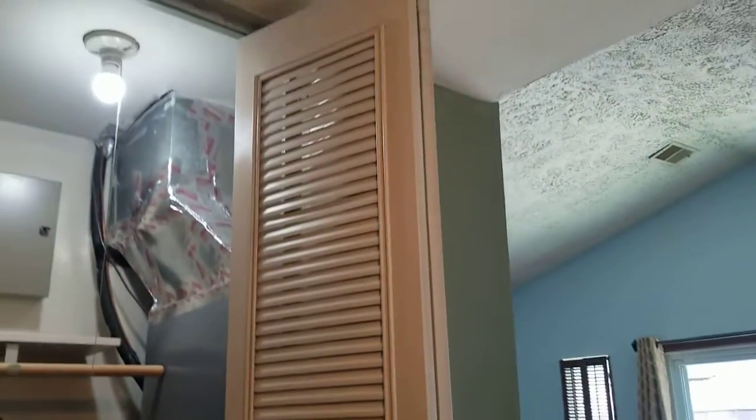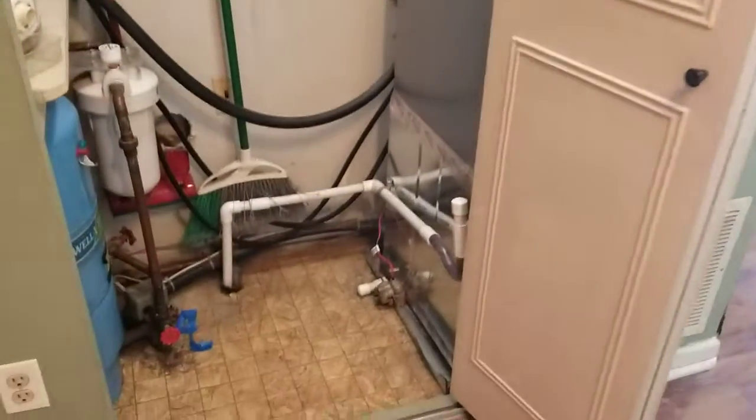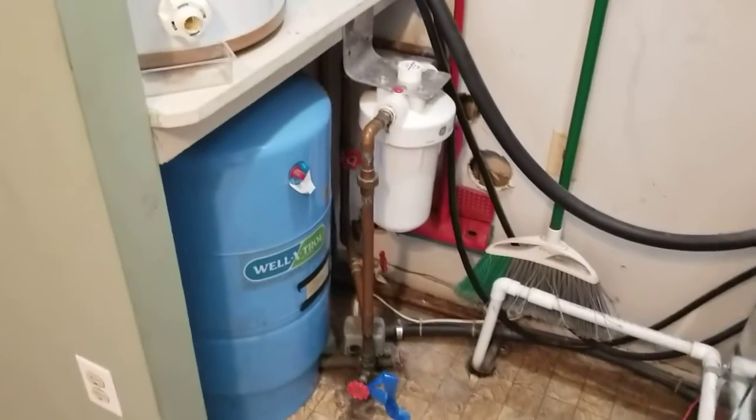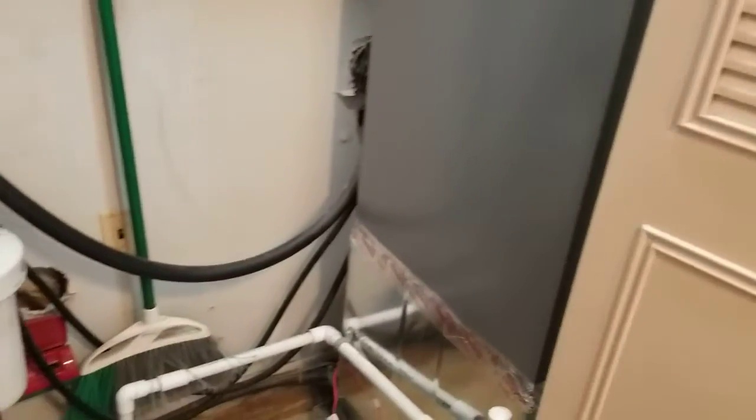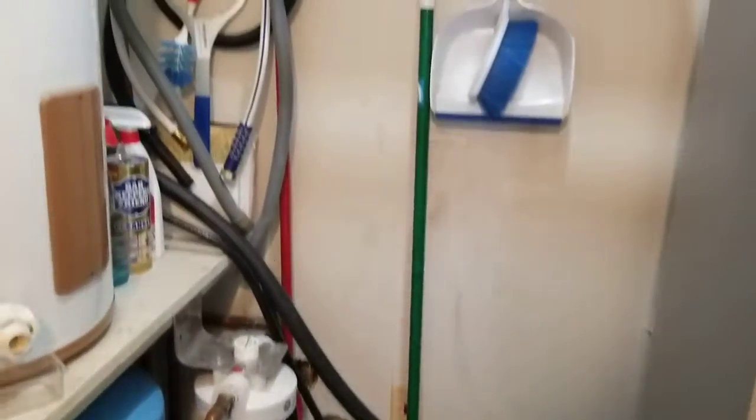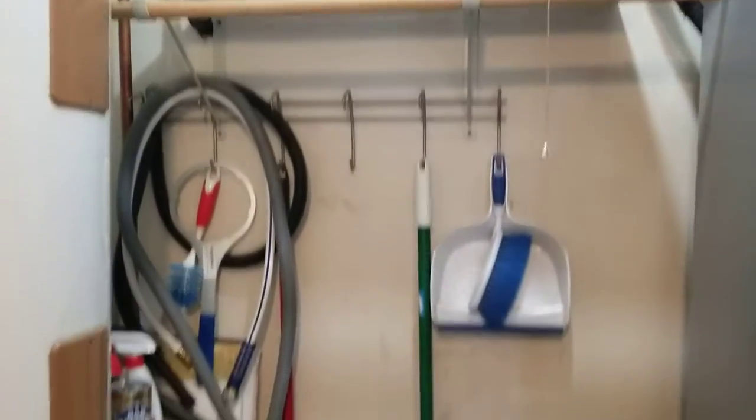In here is going to be the utility closet. The bifold doors are a little bit sticky to open and close, but they are working. And right here in the utility closet, we do have some items we're going to take a look at. As you can see, there are some house items present. We've got the hot water heater, the back side of the HVAC system, and there's just, like I said, some various tools and stuff for use. Feel free to use these if you'd like.